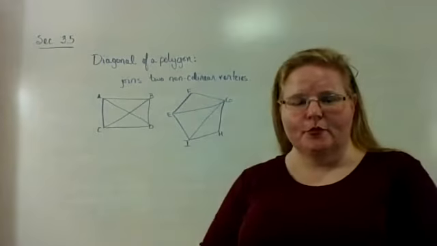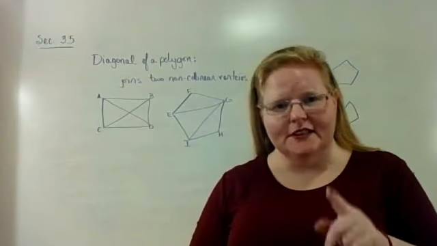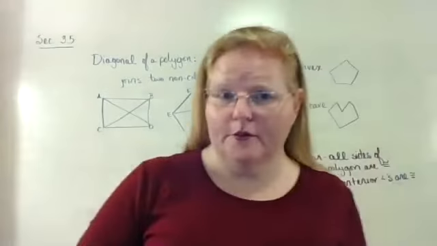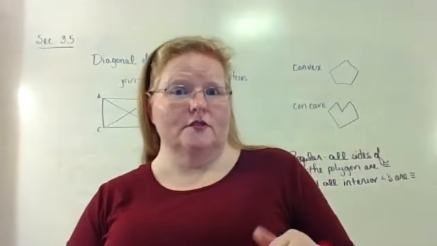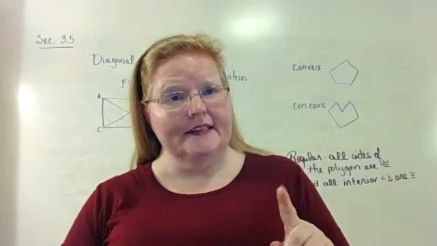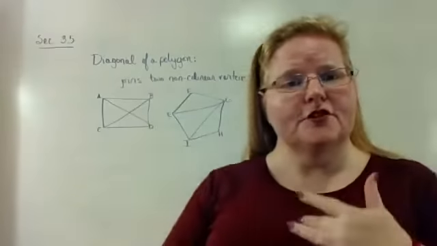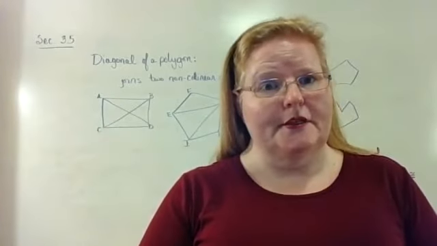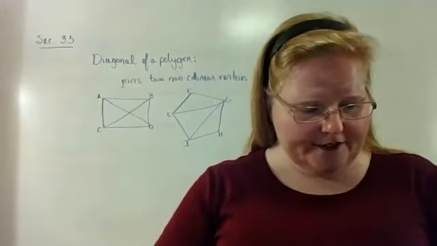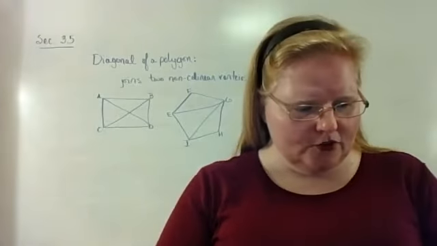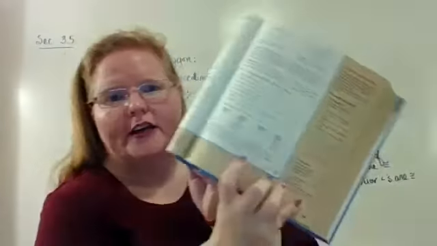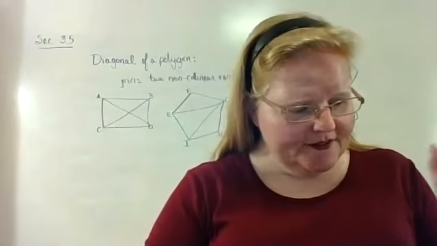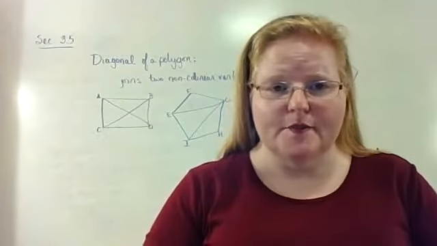So section 3.5 is more one you really need to look in your book for, because there are some things you need to make sure you copy down out of your book into your notes, not necessarily on the lovely definitions page, which is what I implied when I highlighted it, but definitely in your notes. They need to be copied down somewhere. So on page 105, down at the bottom, you see a lovely little chart. See? There it is, that chart. That's what I'm talking about. It gives the number of sides of a polygon and then what their special names are.